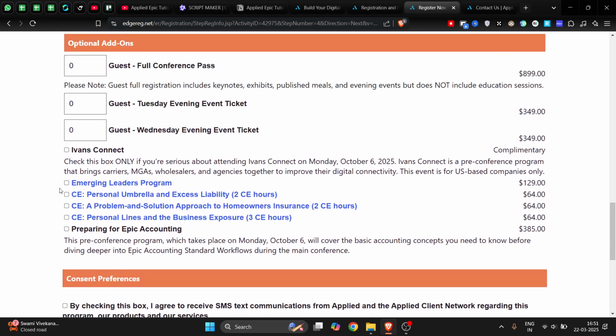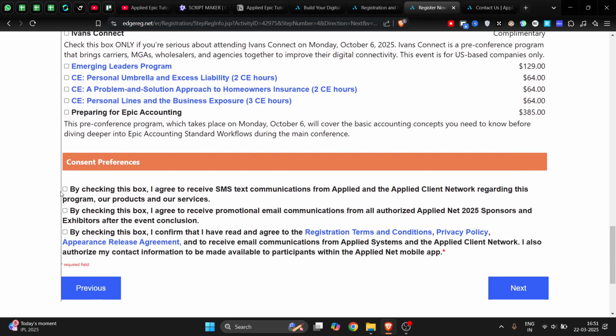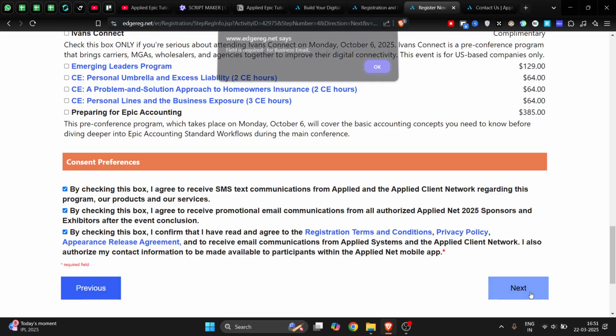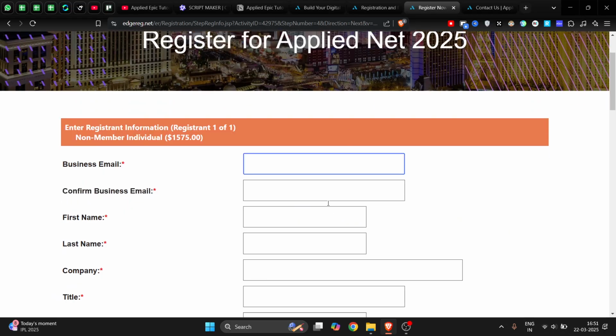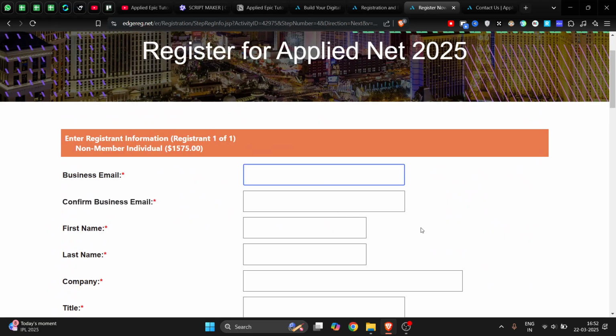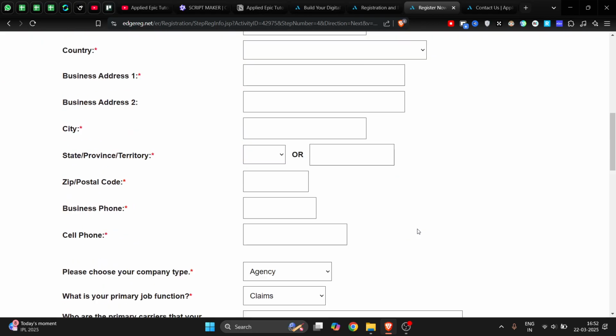And here, this is the add-on. If you want something, you can check on this. You can put a number, right? And here, by checking all these boxes, just go and click on next. So for example, I will put here, right, and click on next. Obviously they need some of all this information here, right? Now once you get this permission, once you're allowed to use the interface, and once you have paid for it, obviously after this the next step will be the payment.